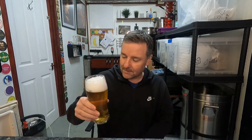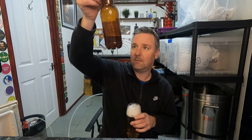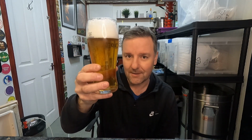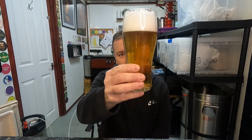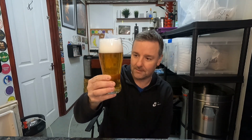Lovely bit of carbonation in there as well, as we said. Fantastic. This is off the keg, as far as I know. So that's good that you've got that level of carbonation. I can't imagine what it was like when you were bottling it, but if I was to try and bottle that kind of carbonation, I'd be floating in a foam flood, slipping under the door, and going out with it. But yeah, anyway. Beautiful, clear as hell, brilliant carbonation. Loving this carbonation on it. Very exciting.